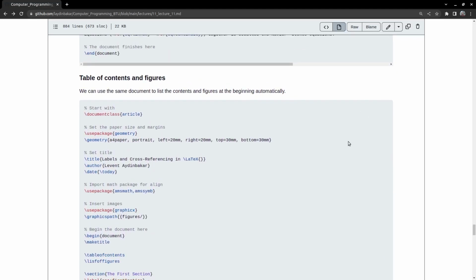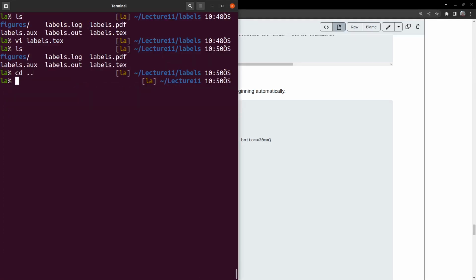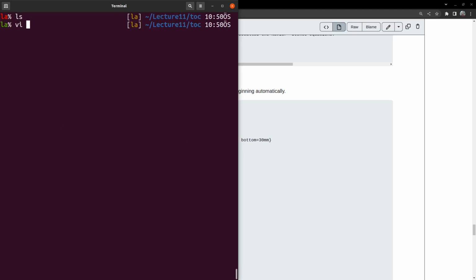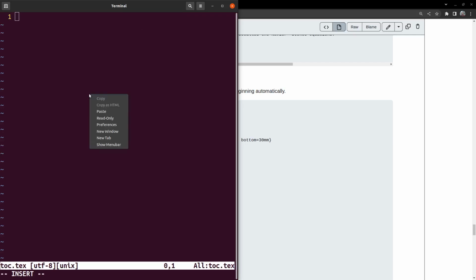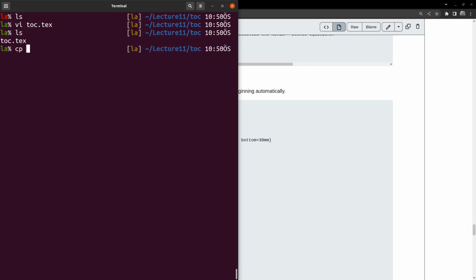Now copy this one and then open one of your, like here, we can make a folder, so-called table of contents, and then go in it, then open toc.tex, go into the insert mode and paste the document here, save it and exit, then copy or we can just link from labels, the figures folder here.